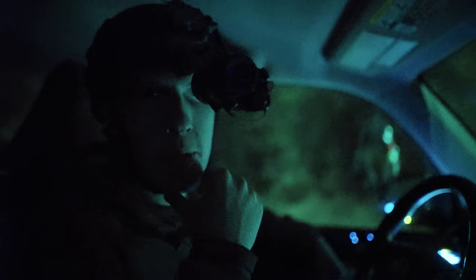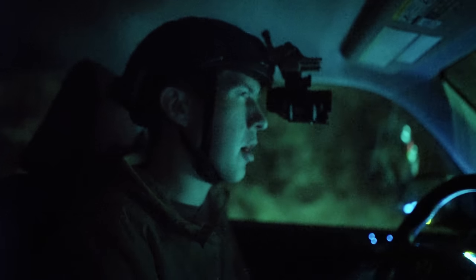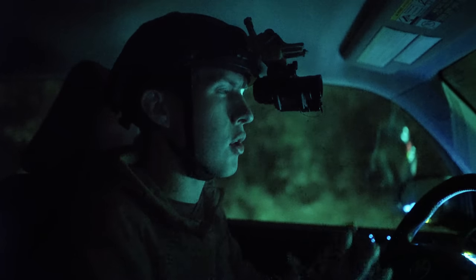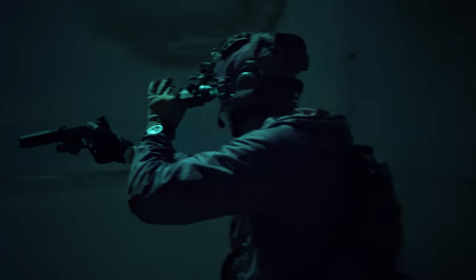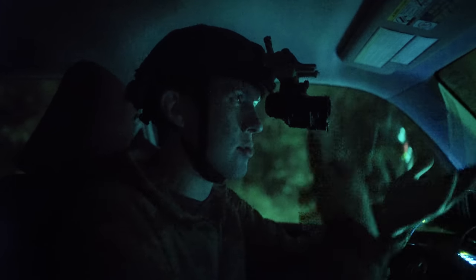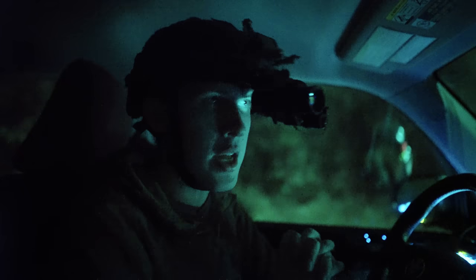So one of the biggest issues that people have with PBS-14s is driving, because of the lack of depth perception compared to binocular night vision. But the funny thing with binocular night vision is you actually aren't getting real depth of field, real depth of view, because night vision, as it is changing up all the photons and how the intensifier tube works, is processing and generating a flat image.